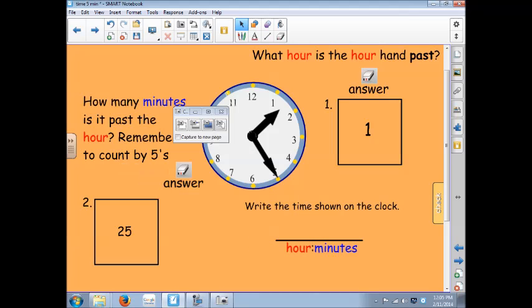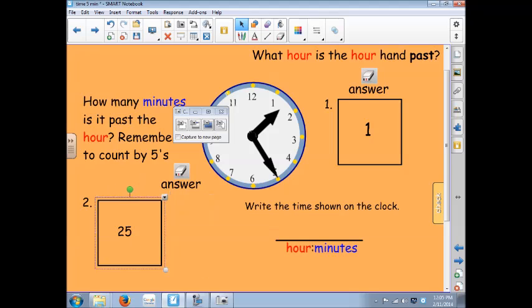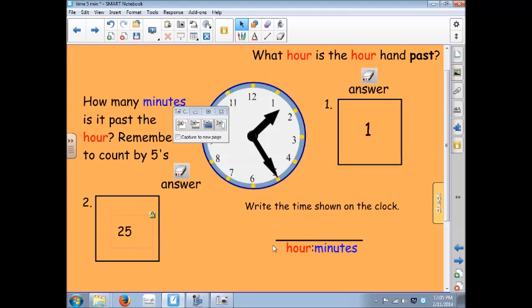This group is also grouped and I can ungroup those. However, the box is not grouped with the answer because I need to be able to access it. The way I'm going to do this is I want my answer all the way to the back and my box all the way to the front.